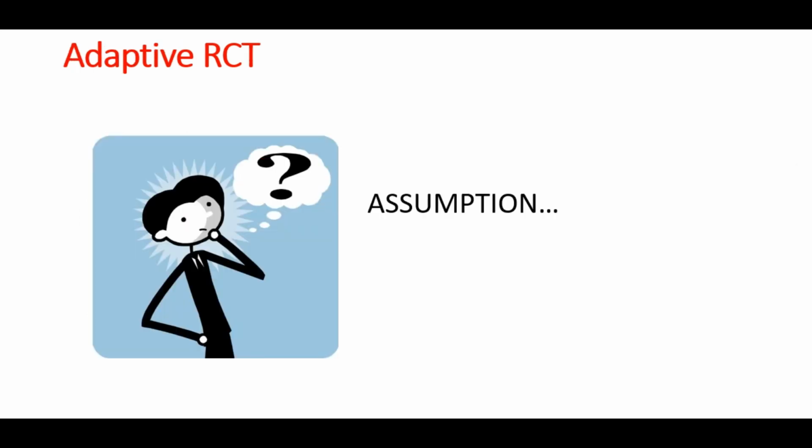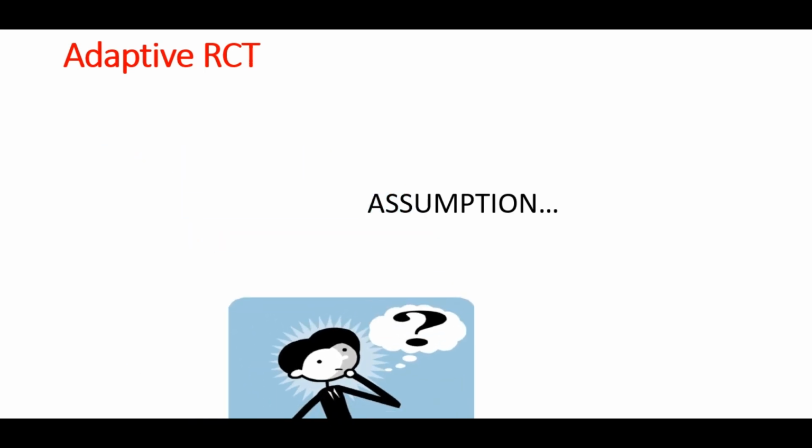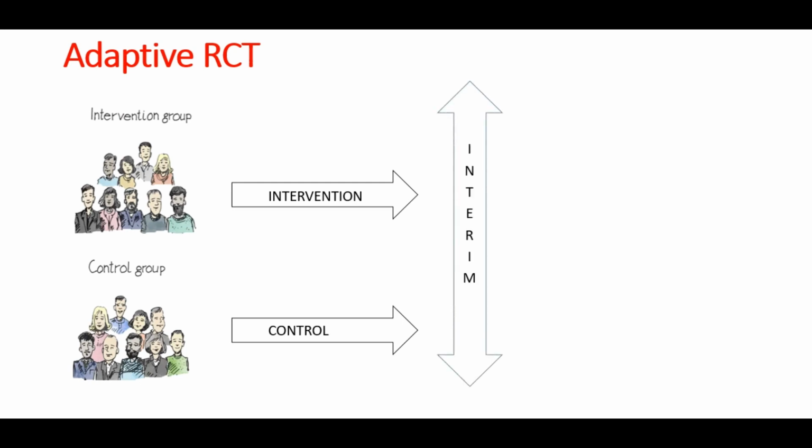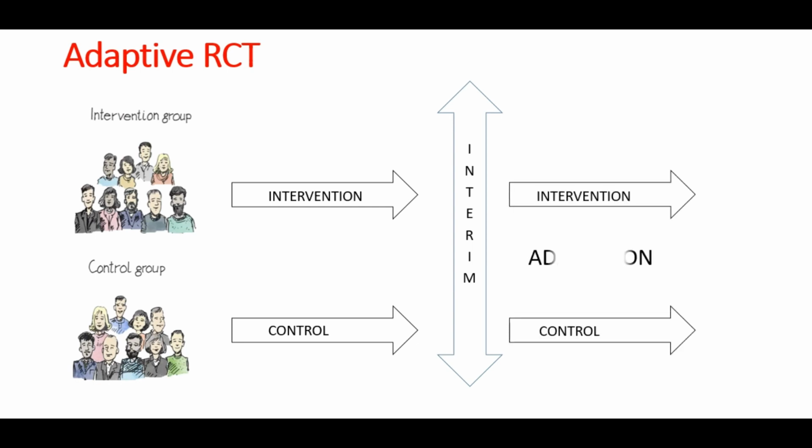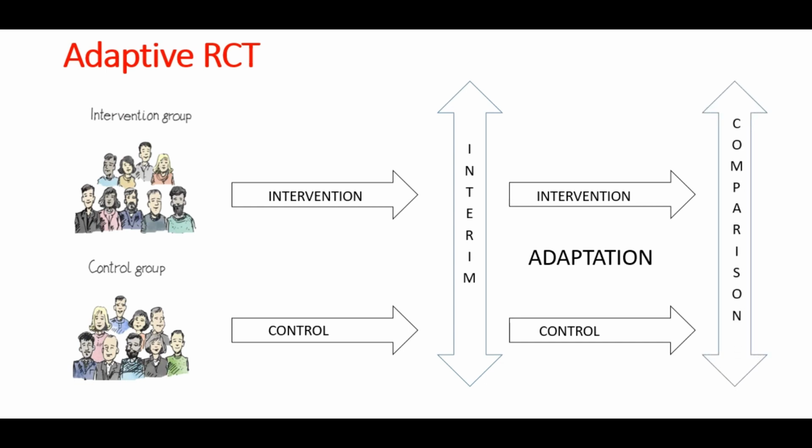And the last one is adaptive RCT. It adjusts elements of the design during the RCT. When planning a study, assumptions must always be made, like how big an effect the treatment will have, how many people will have an event in the control group, etc. An adaptive RCT usually starts as a parallel group RCT. Then a planned interim evaluation is made to see whether the assumptions are suitable or not. For example, if the planned assumptions are not suitable, it can be adapted, like the study size can be adjusted. This helps to avoid wrong assumptions.